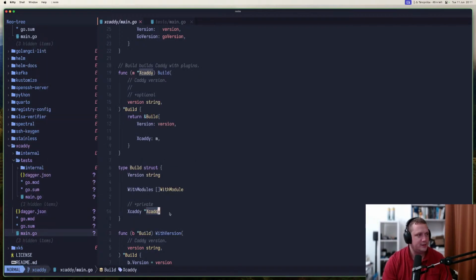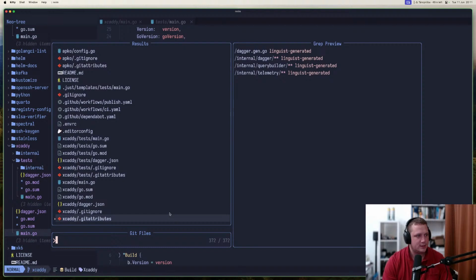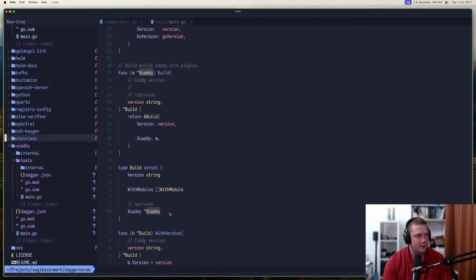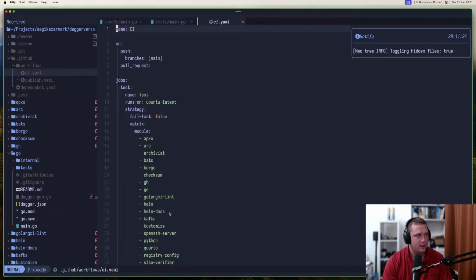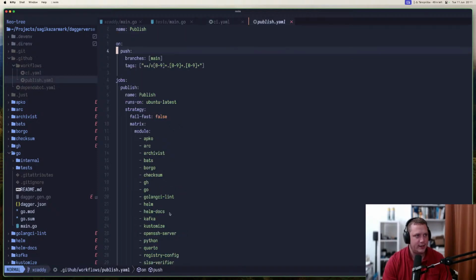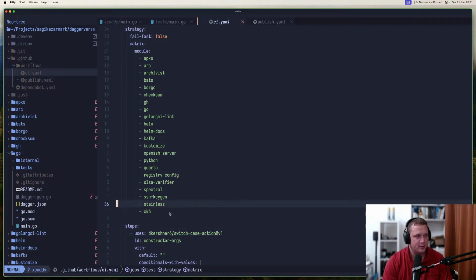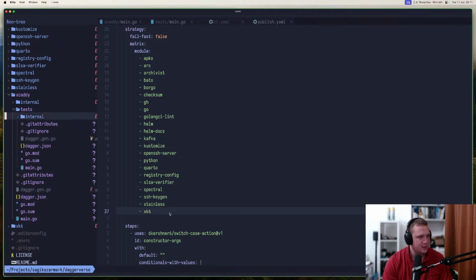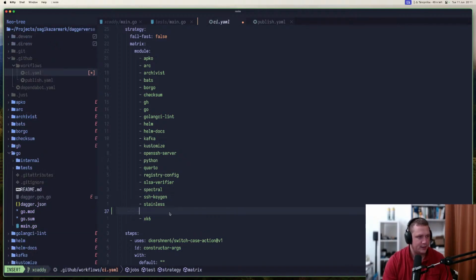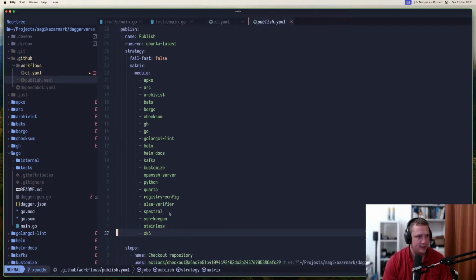One thing I still have to do is, let's see, how do I... Yeah, so this is still a little bit manual, but I do need to add the module here, and I'm not even sure it's going to work. It usually doesn't. So xcaddy, and then add it here as well.